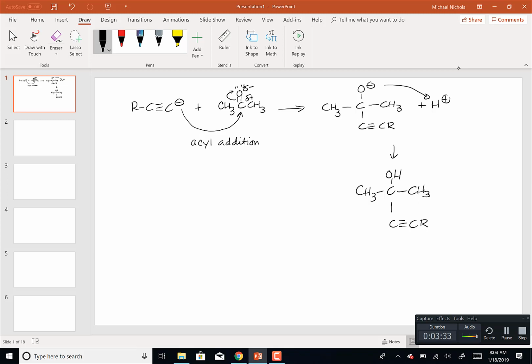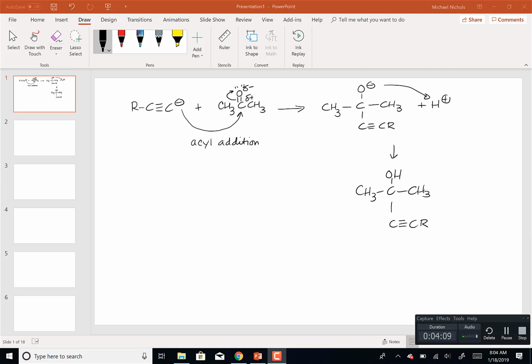Now, the reason this is a 2-step reaction: step 1 is to react the alkynyl anion with the carbonyl. And then in a distinctly separate step, we add the acid. Because if I had the acid present, it would protonate the alkynyl anion and kill it, so that there would be no reaction. So I have to add the alkynyl anion, and then after the reaction's over, I add acid. And that gives me the final alcohol product.